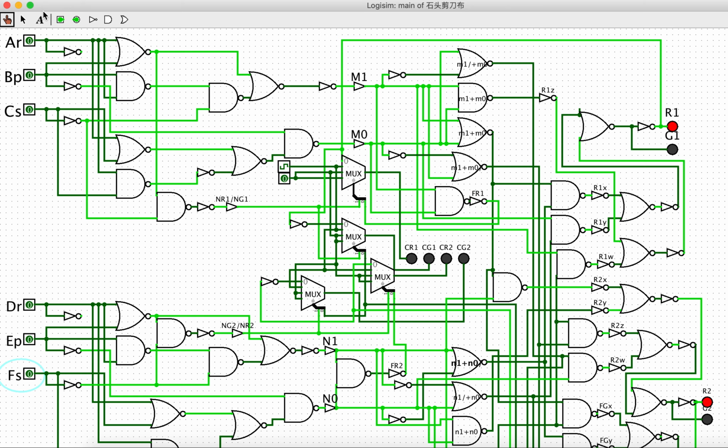Right now, since there is no input, these are the final correct outputs of the 4 LED lights. As we labeled here, these 2 are for player 1, these 2 are for player 2. Since there's no input, all lights should be off. Let's start with a normal round. If player 1 has rock, this green light lights on, and player 2 has no lights because player 2 has no input. Whenever a player has no input, his or her lights are always off, and the other one will automatically be the winner because he's not cheating.